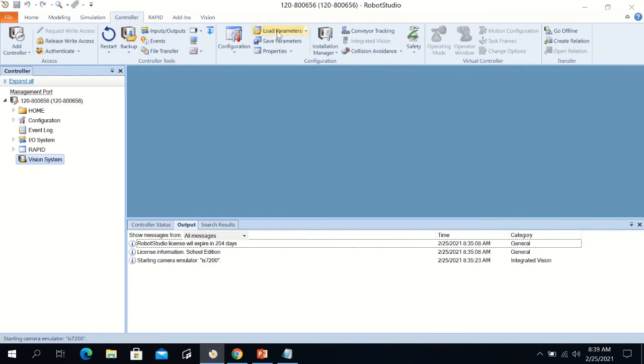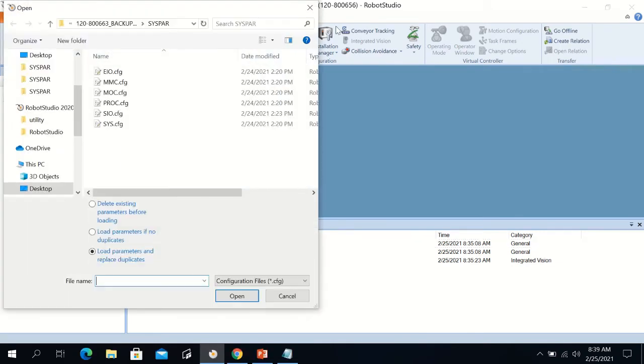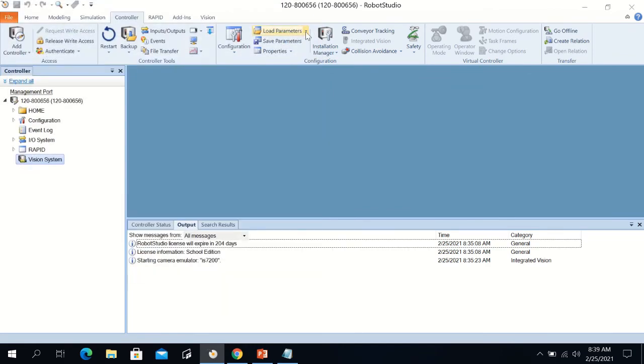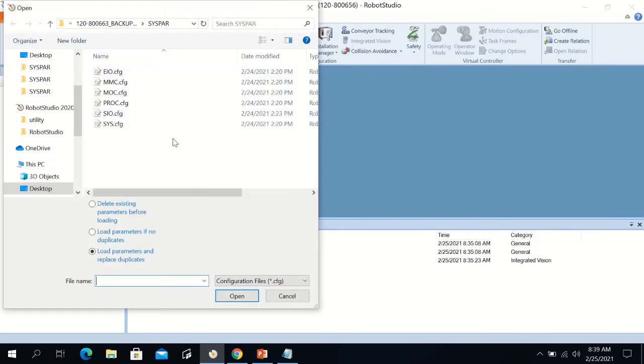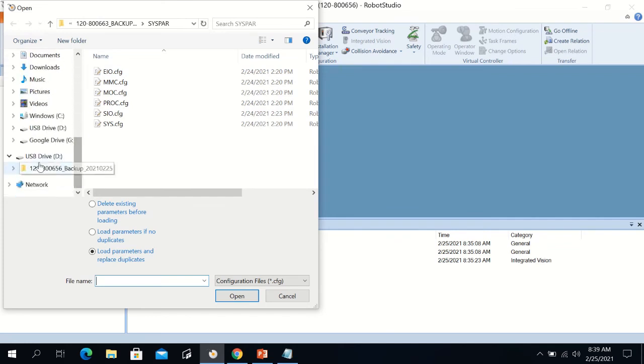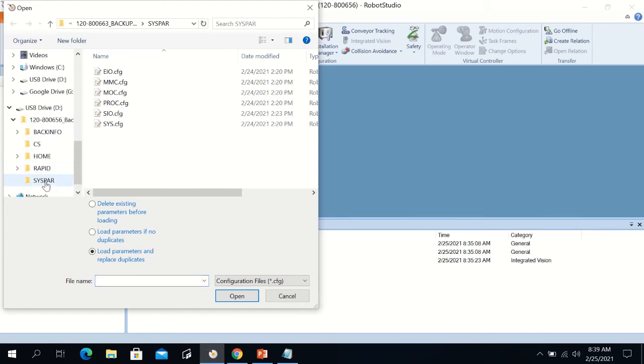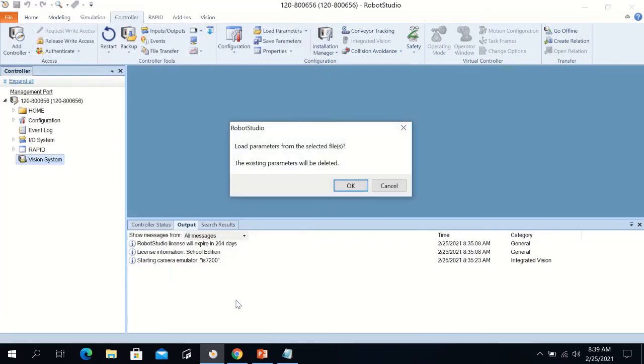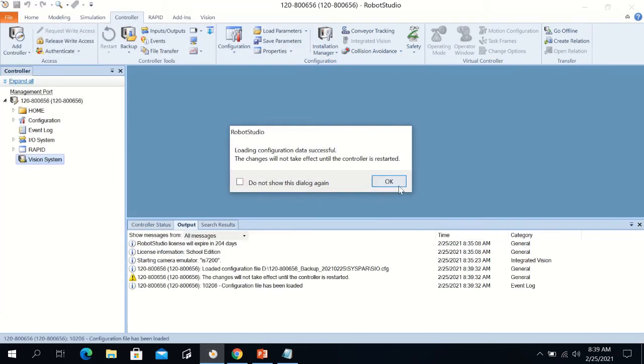Controller. Not that. Okay. So I'm gonna go to USB drive, systems power, site, and I'm just gonna load that. That's this. See what happens.